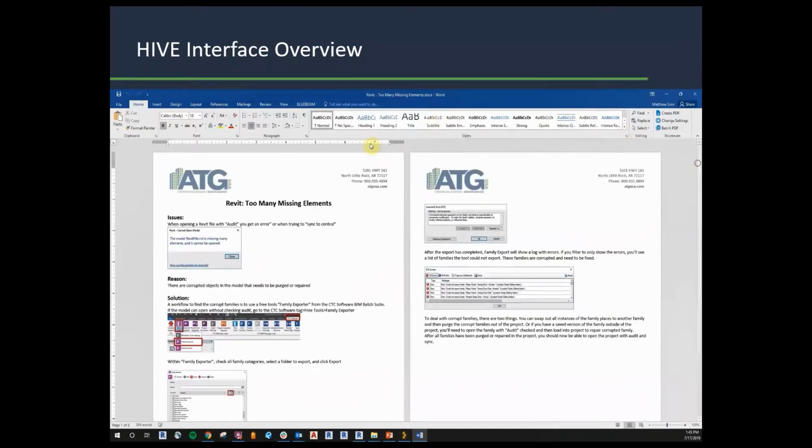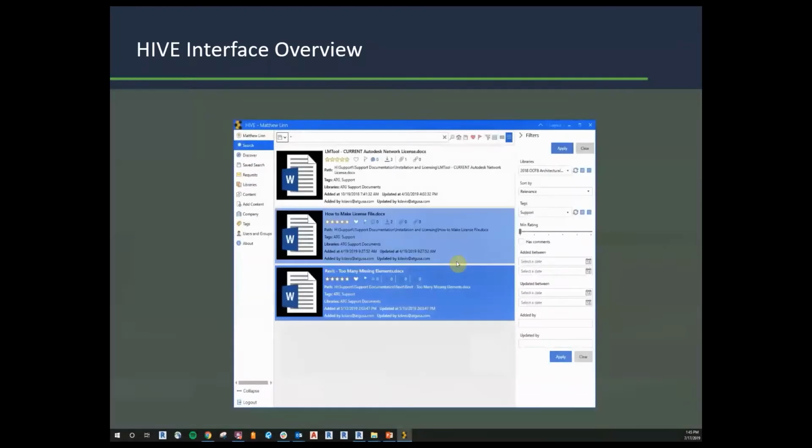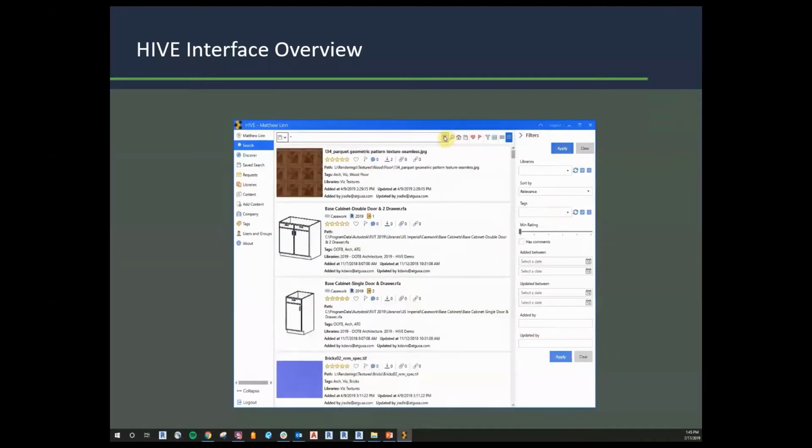And this has got step-by-step with screen grabs. This is a really cool way if you're putting together your BIM implementation plans. To just take little bits of graphical elements, little screenshots. And if you're telling somebody how to set up a project here, we've got a Revit issue of too many missing elements. To be able to put together a Word document like this, and you're no longer the keeper of that. You can make that public knowledge where all they have to do is search for it easily and grab it within Word here. So you can clear out the filters here and you can send it back home.